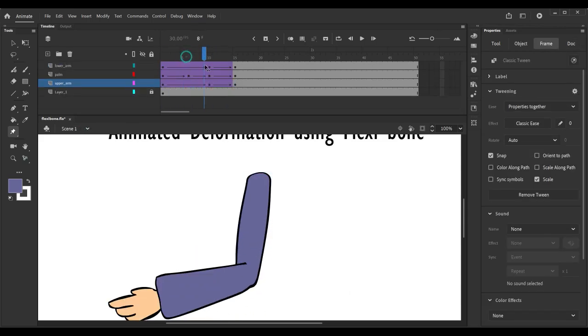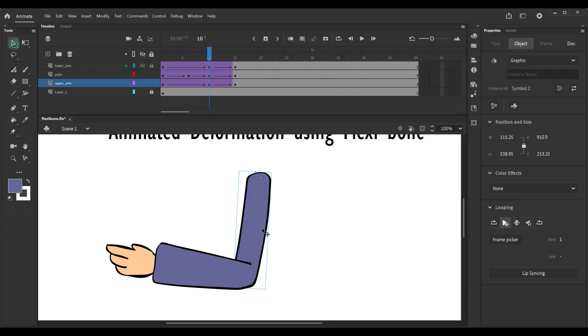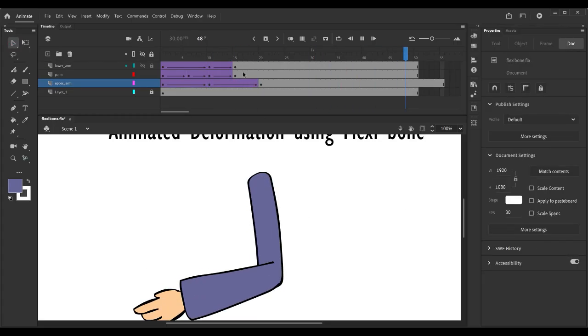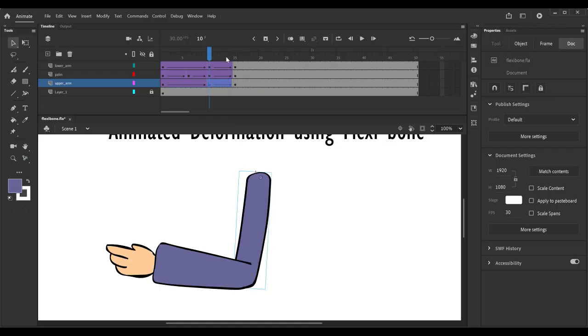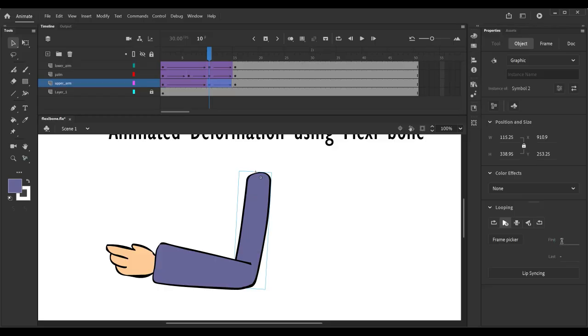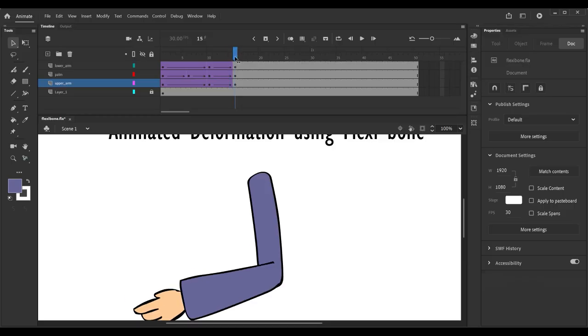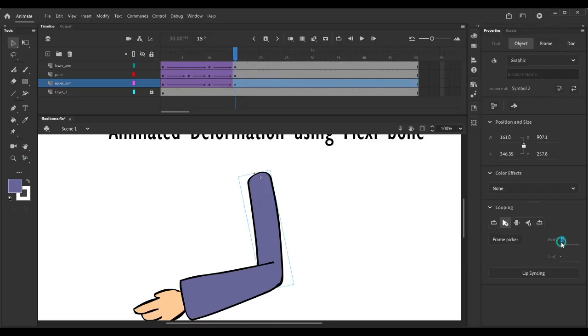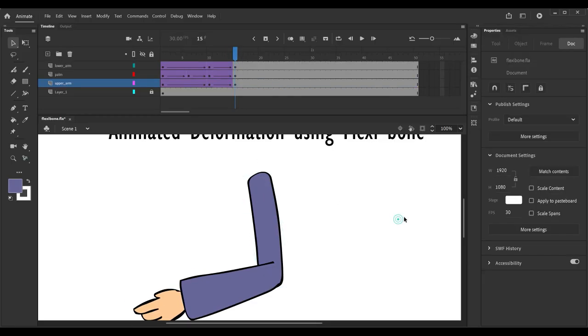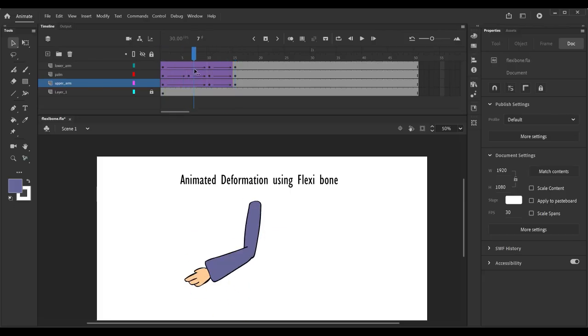So now number the keyframe first actually, and symbol. It will be 10, and then it should be 15, right? So that's it.